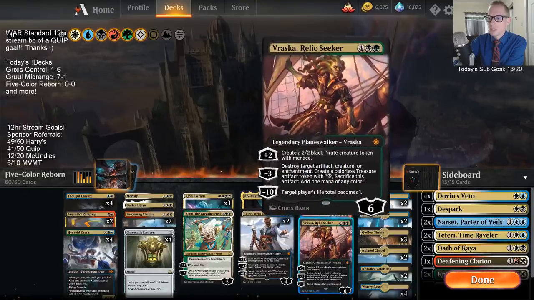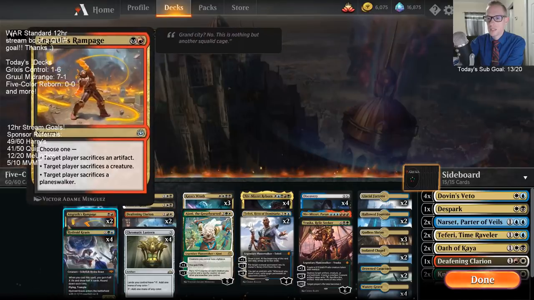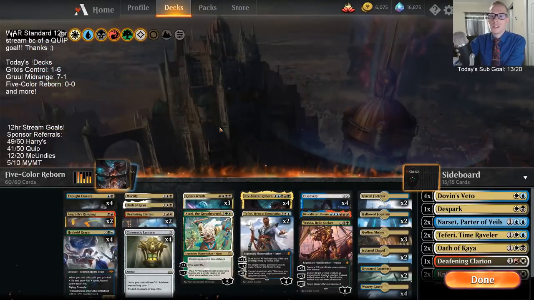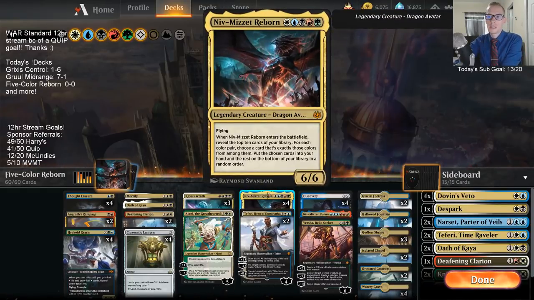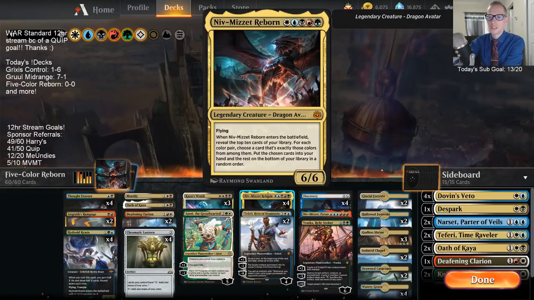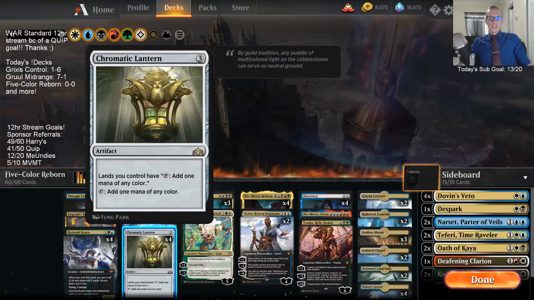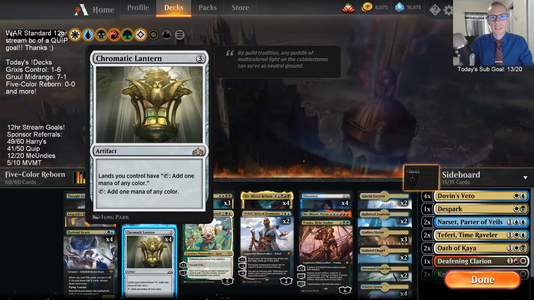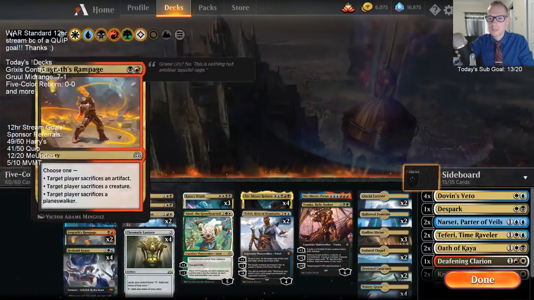So we have cards of all sorts of different color pairs here. We got Niv-Mizzet, Vraska, Ajani, Teferi, Kaya's Wrath, just all sorts of different ones. So we're basically wanting Niv-Mizzet to mostly be a 5-mana, 6/6 flying draw 3 for the most part. That's what we're kind of wanting to do. To help us there, we have Chromatic Lanterns to make our lands tap for any color. If we have Chromatic Lantern, then we're going to be doing okay. If we don't, it's going to be kind of tough for the most part.